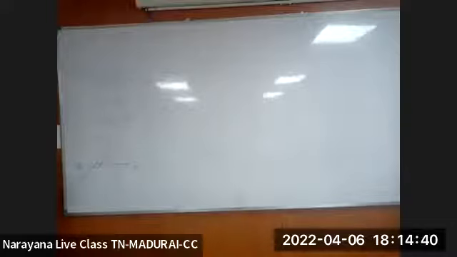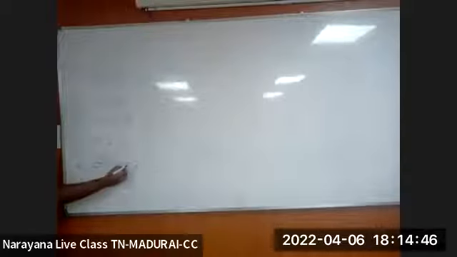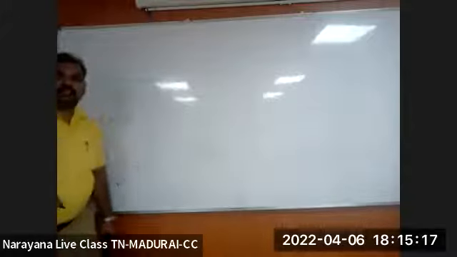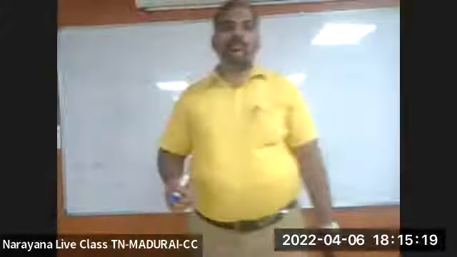So here we have to apply, as usual, the parallelogram law of vector addition. The minus B vector, I will extend like this, and this I will extend like this. Here also I am going to use the parallelogram law of vector addition between A vector and minus B vector. If I draw one diagonal, what does this represent? Resultant, means A vector minus B vector only, na? Yes or no? So I want to find the magnitude of the resultant vector. How to find the magnitude of the resultant vector? Tell me.